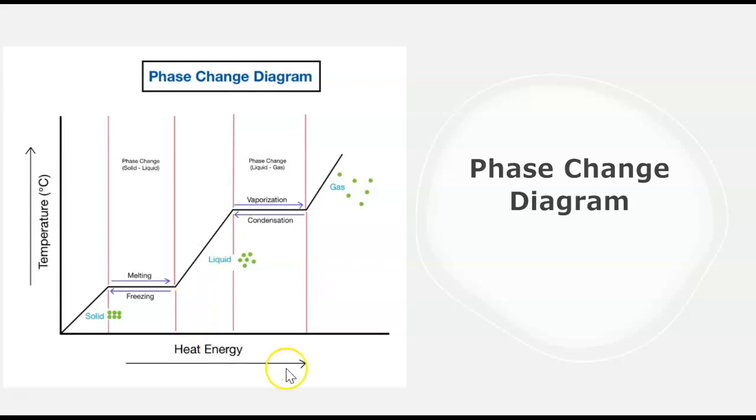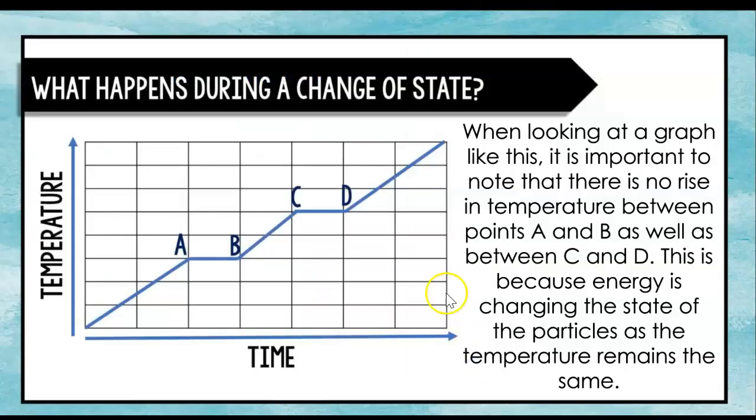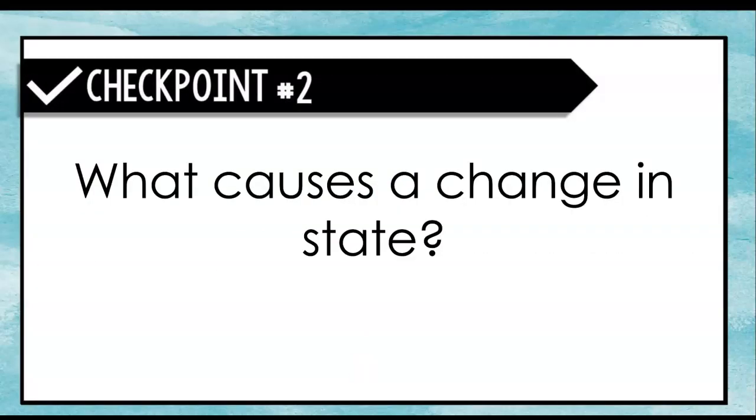So each individual compound is going to have different temperature ranges, which we're going to talk about: melting points and freezing points, that will lead to a phase change. When you look at this graph, it's important to note that there are these plateaus here, between A and B and C and D, and we talked about that. That's because the process of changing states does not happen instantaneously.